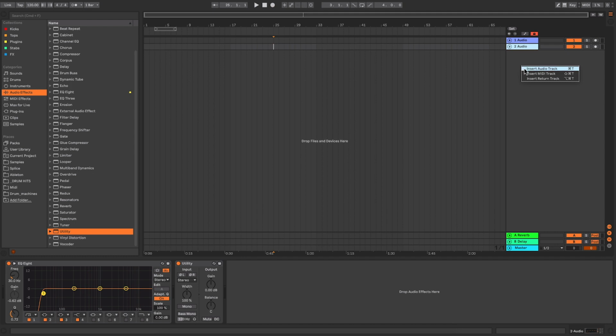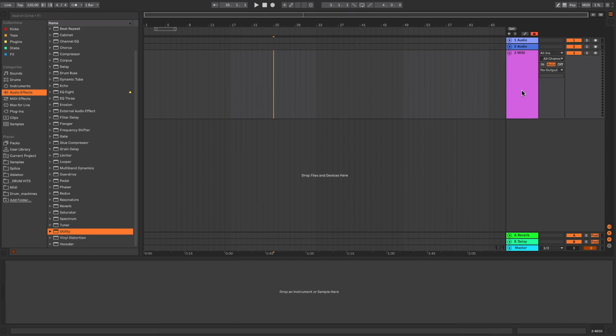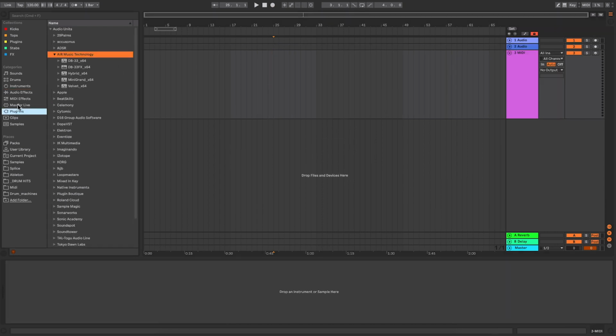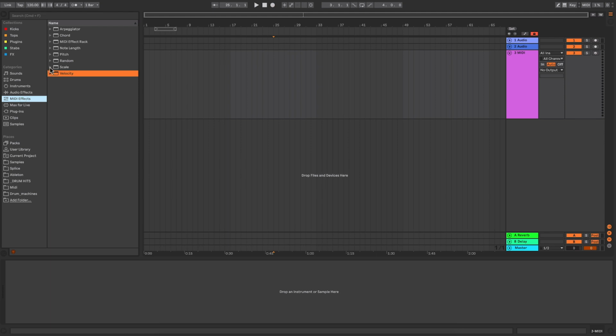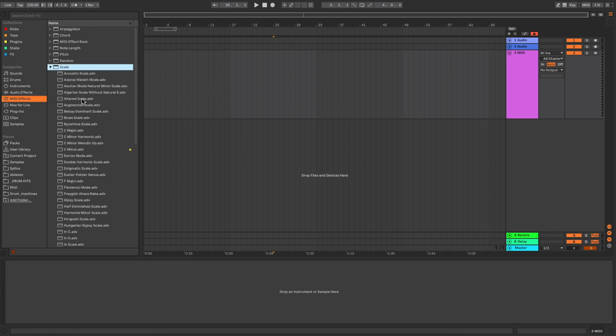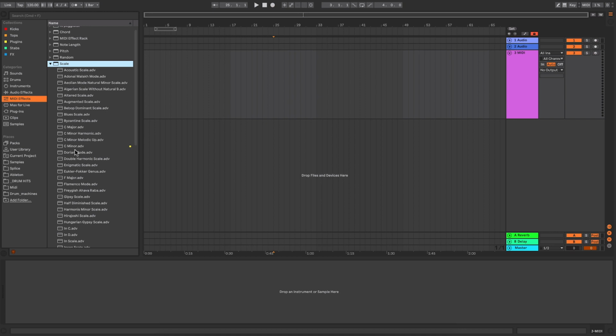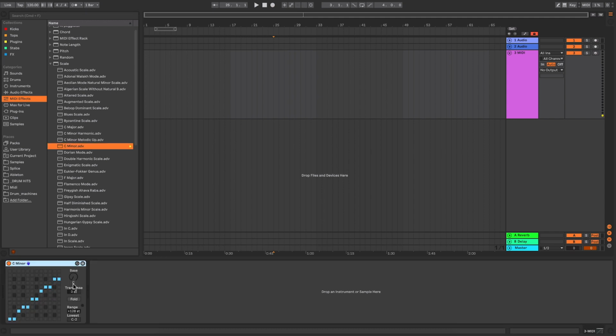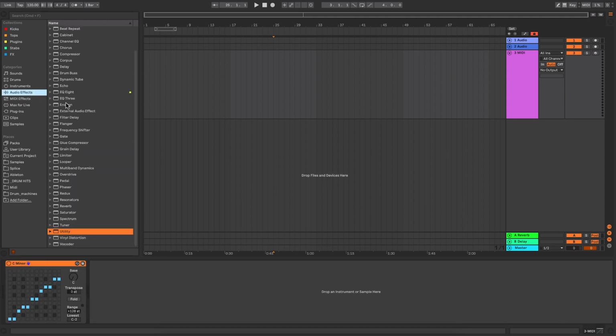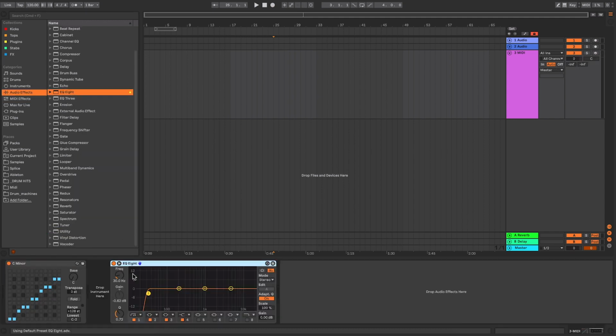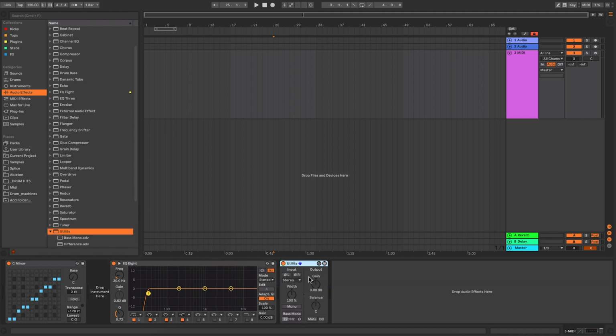Now I could also do the same with a MIDI track as well, for example. Maybe every single time that I add a new MIDI track, I want to have a scale on it. So I want to keep it within a certain scale. Say for example, I'm always producing within the minor scale. I'm going to drop a C minor preset on there. And again, I'm probably always going to want the EQ8 on there and probably the utility as well. I might want to automate the volume of it as well. And let's also adjust the volume, so that's also -5 dB as well.